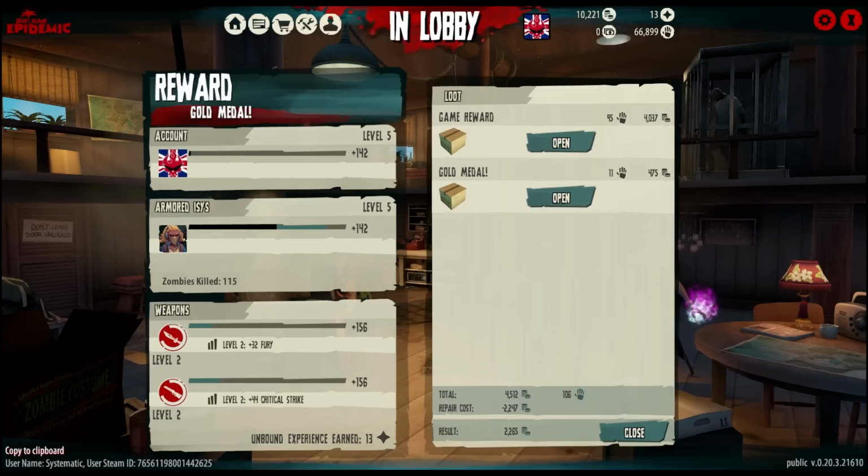And here's the pre-game lobby. As you see, we've got a gold medal there, we've got some coins here, got some other stuff here. There's repair costs as well. I guess the more you get hit, you have to pay repair costs, which results in only 2,000 music thingy. Although I didn't really get hit that much, I'm not too sure why I even pay the repair costs.